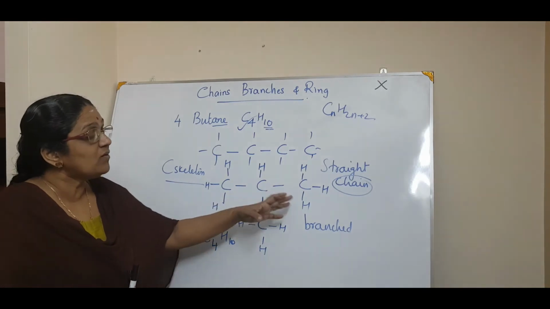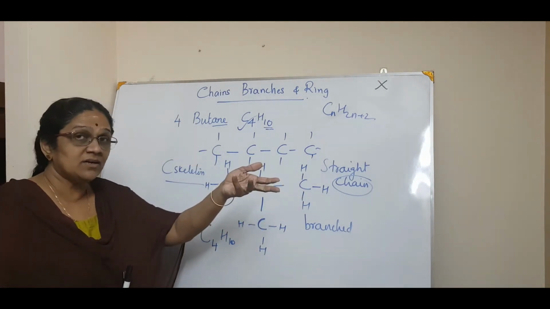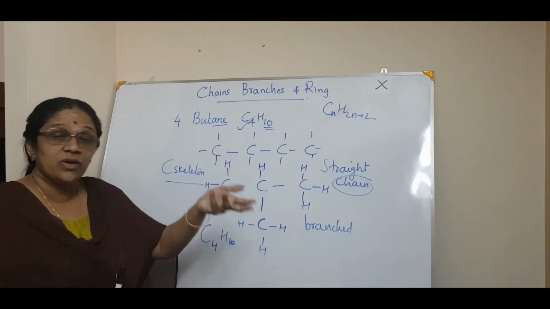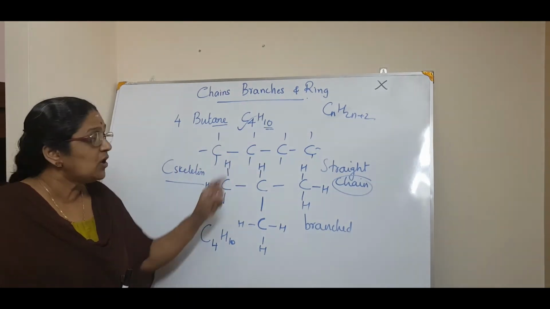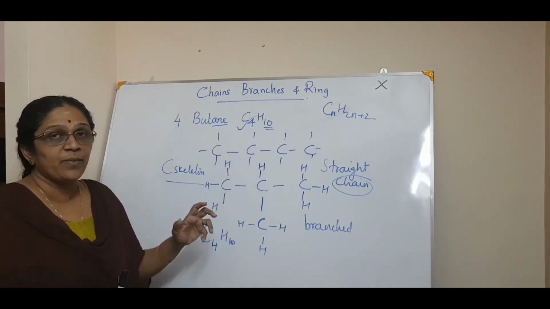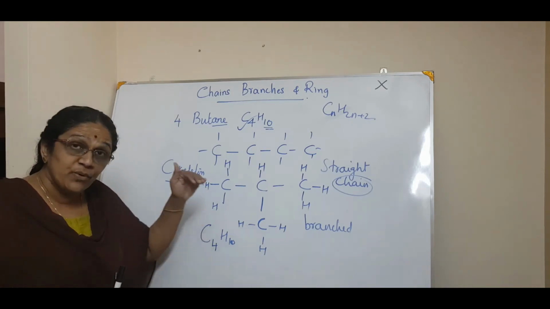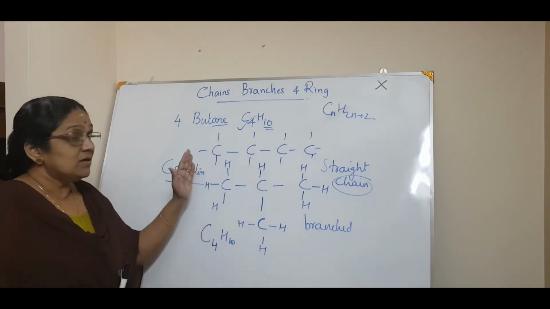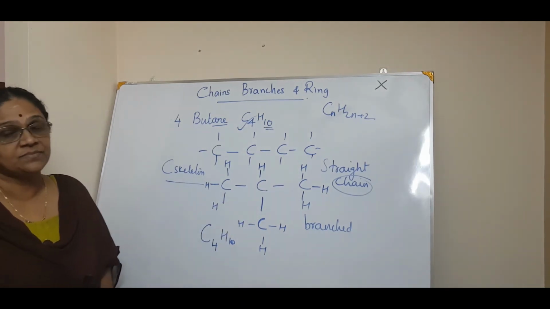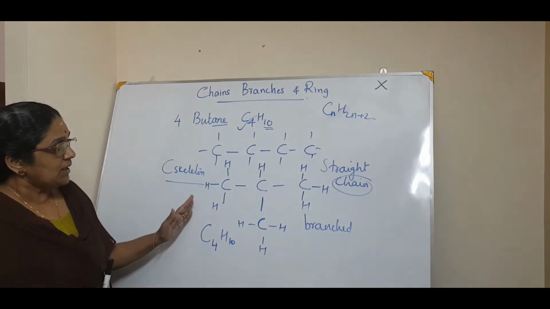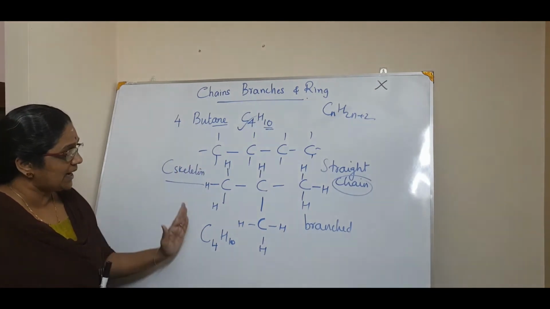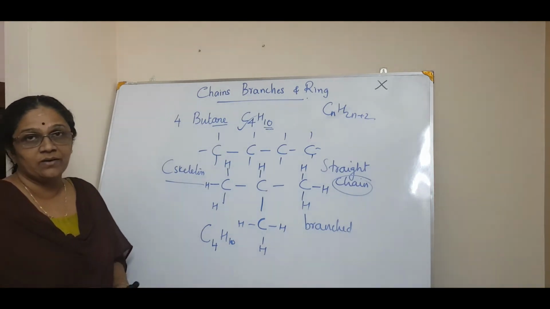You can have more than one branch in other compounds like hexane, heptane. If the number of carbon atoms is increased, you can make more branching. But for butane, you can only have one branch. The others, it won't happen. Till propane, there cannot be any branch. So from butane onwards, you can have both straight chain compounds as well as branched compounds. Understood? Okay. So now you can write the condensed formula of the first one and the condensed formula of the second one.